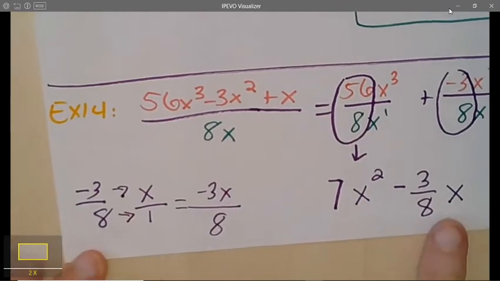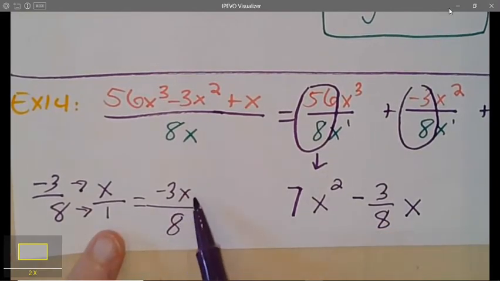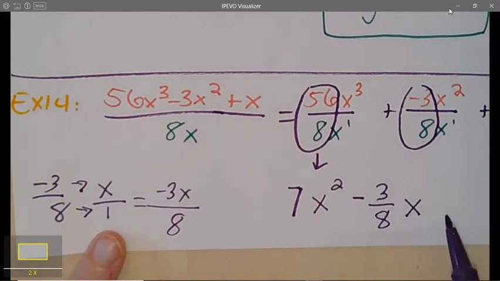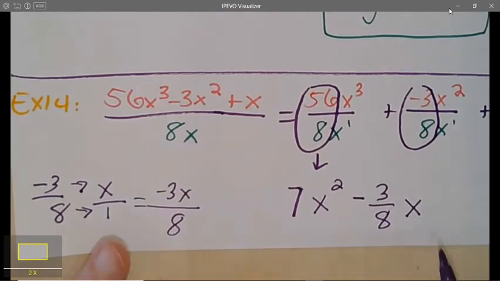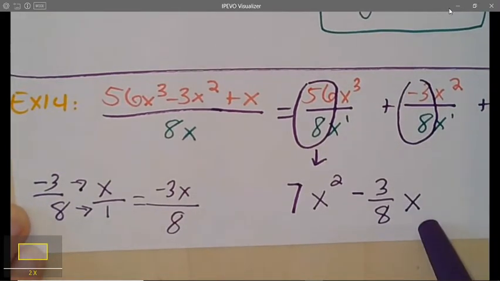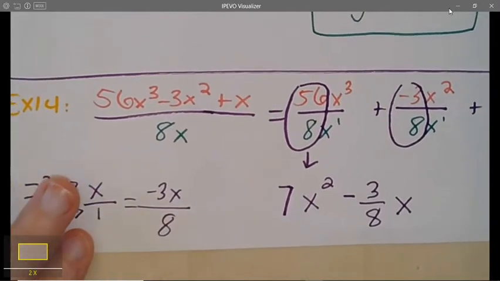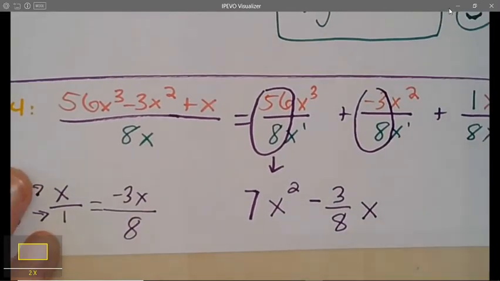Okay, so these 2 things mean the same thing. You can write it as negative 3x over 8 or as negative 3/8 x. They mean the same thing. So I don't care which way you guys write this. Typically, this is the way you're going to see it, but this is not wrong. So that's just letting you know different ways you can write the same answer.